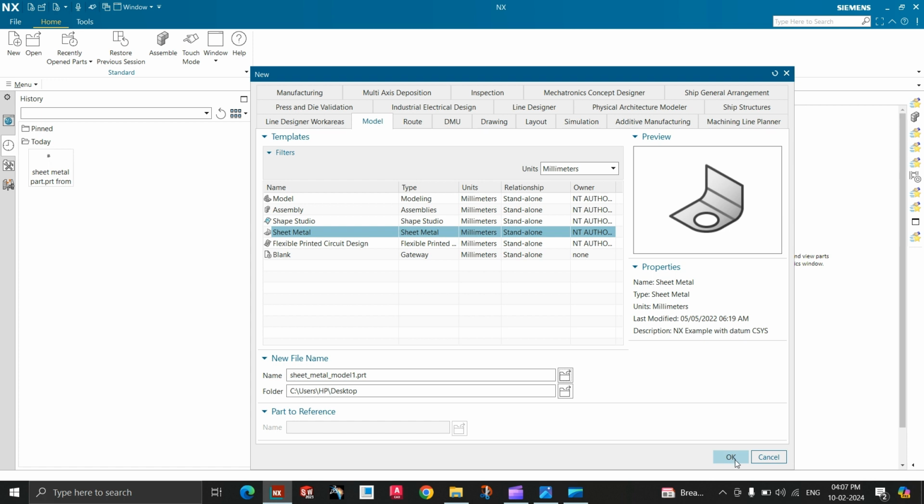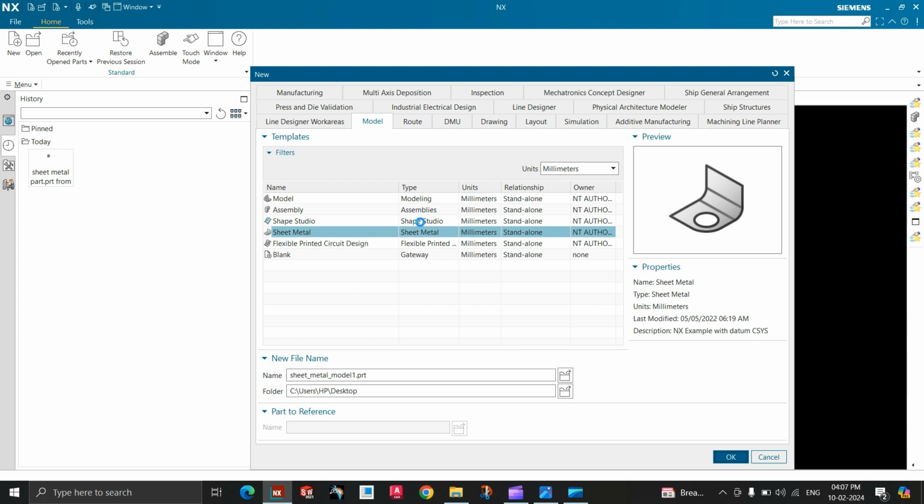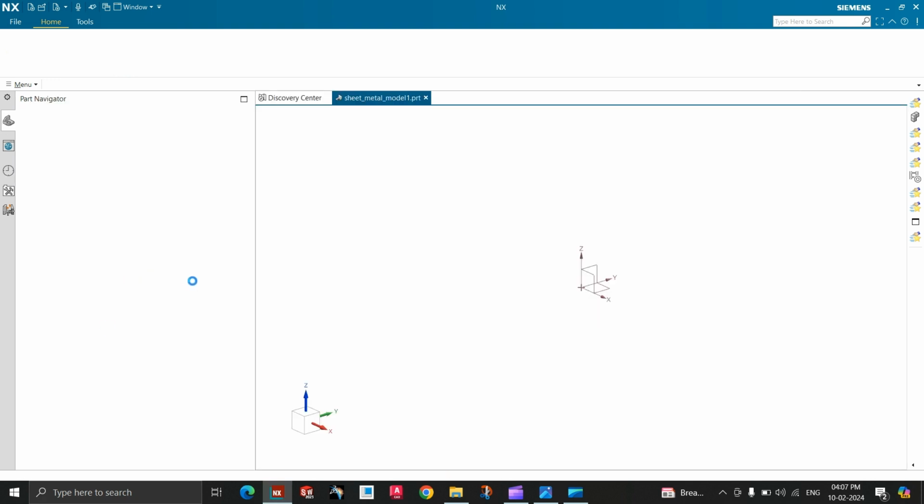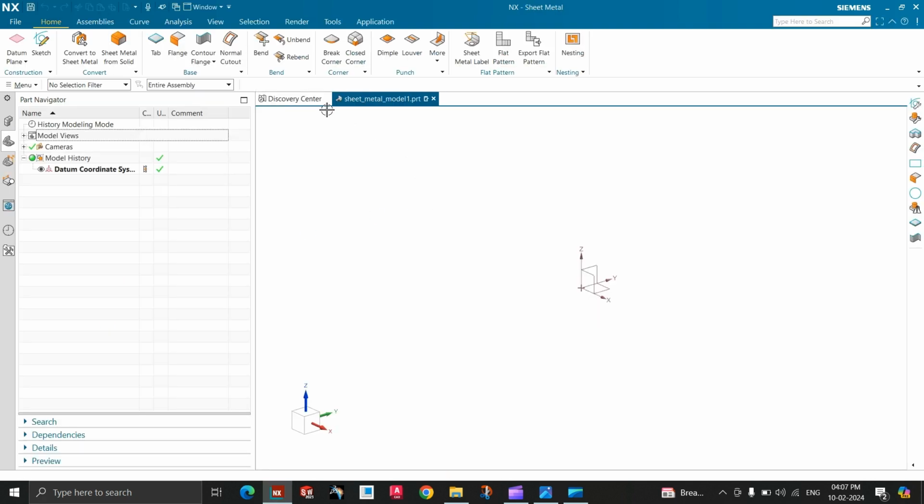Okay. What will happen is this software will take us to the sheet metal operating workbench, and we can draw this part in this software. Before initiating this 3D modeling, we have to make some initial settings.